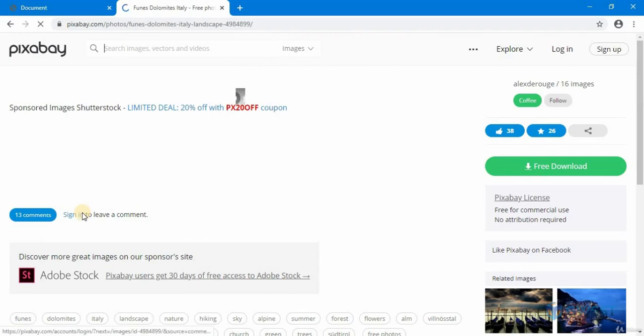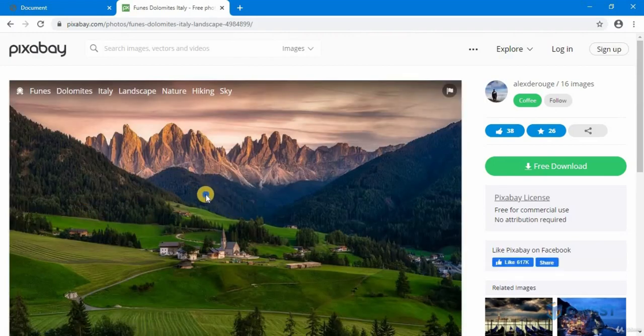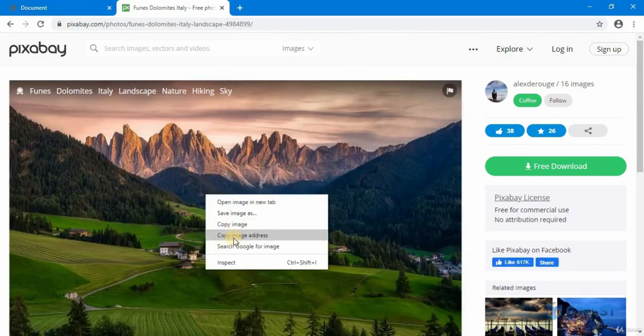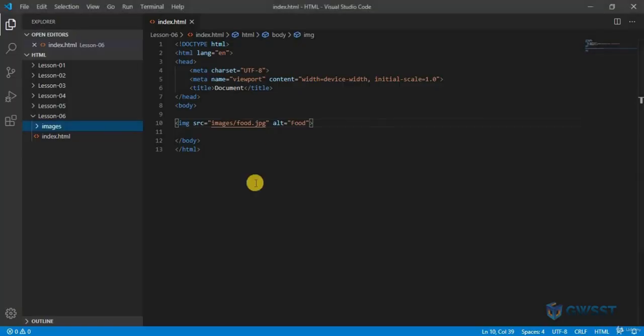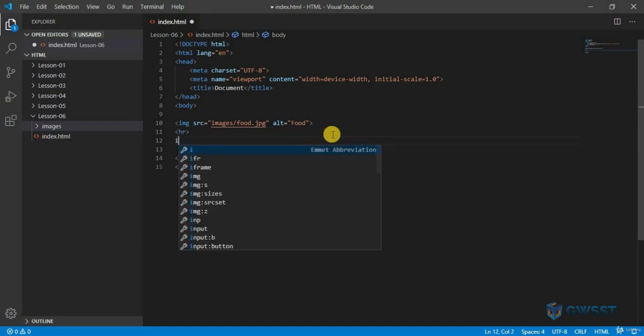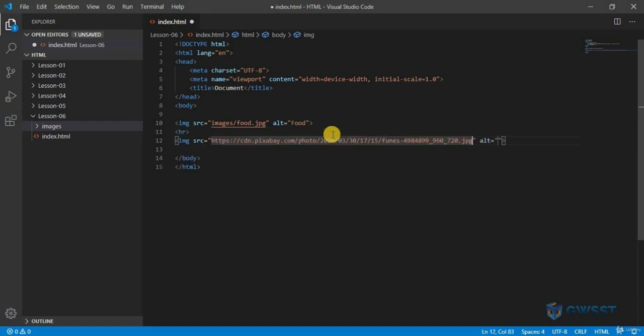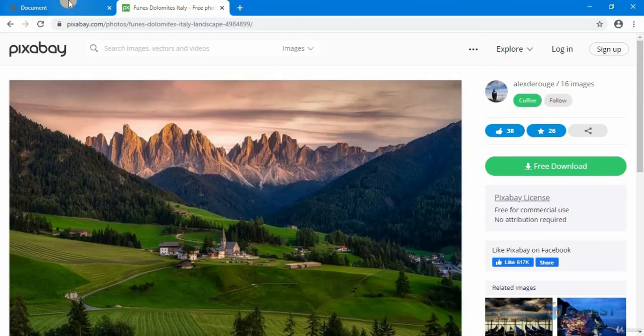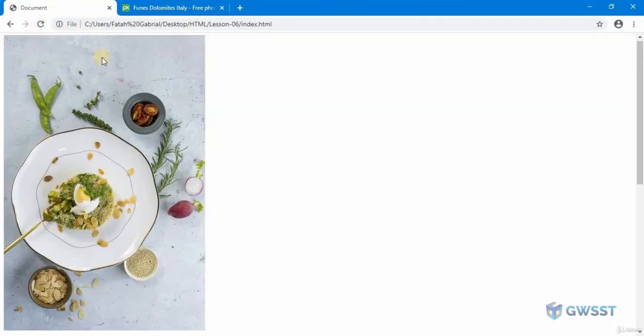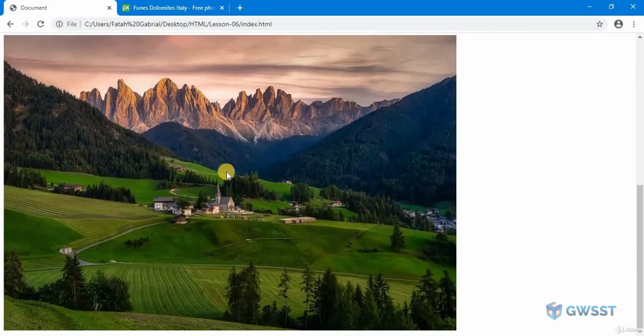If I want a larger file, I can just open this one, right click here, and copy the image address. So let me copy this image address. Let's get back to our code. What I'm going to do now is create an hr tag, that's a horizontal line. I'm going to say img, and inside this I'll paste this one. Now I'm going to call this nature. If I save this and get back to my browser and refresh my document, it's going to take a moment, but we'll get that image over here.